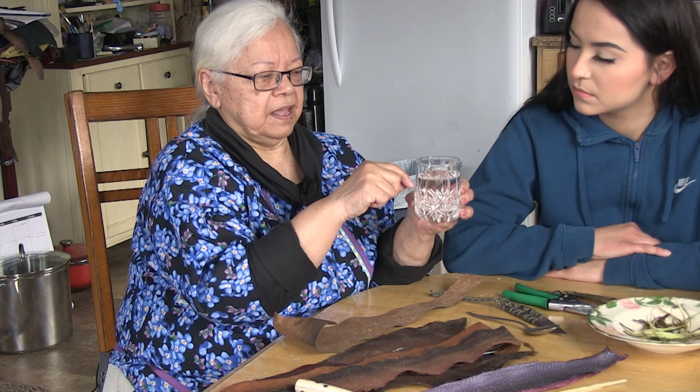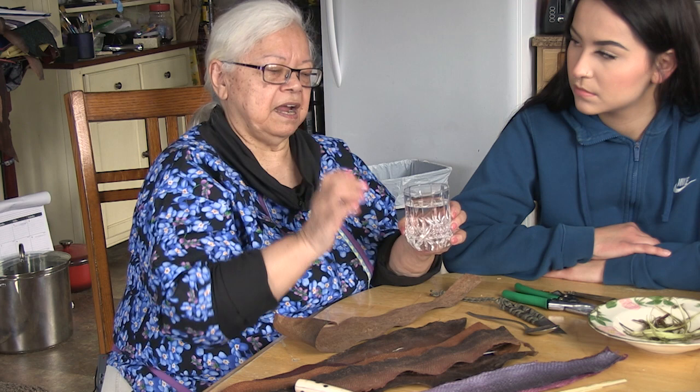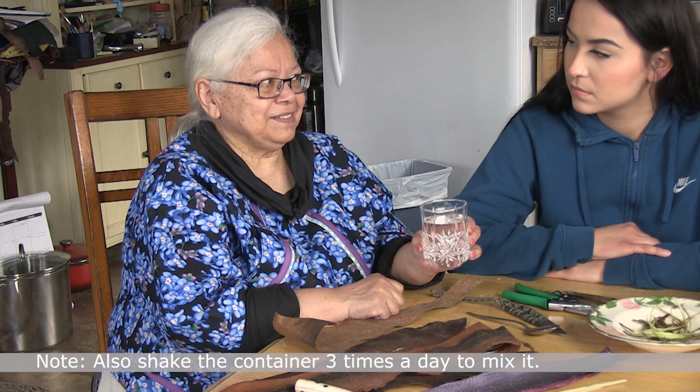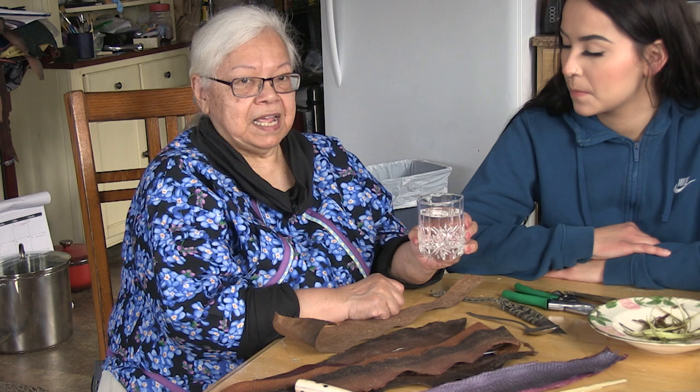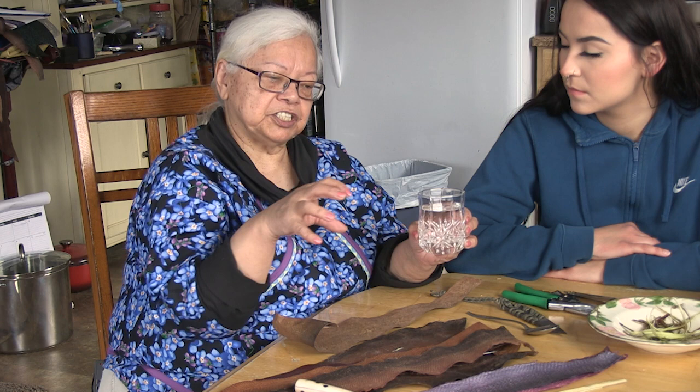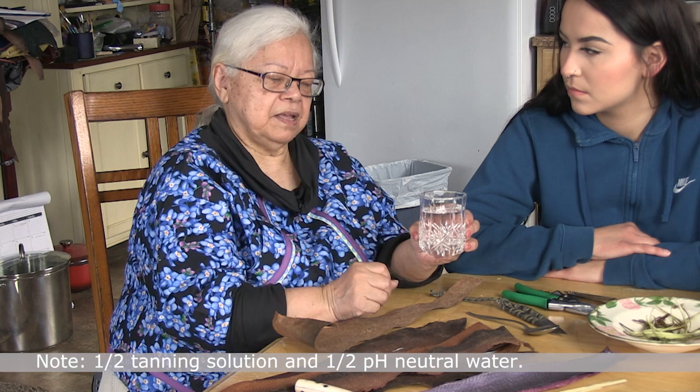Then I'll put my clean and scraped skin in there, and every day for 3 days I'll take it out of there 3 times a day, and I'll wring it out and really, really work it so that I can break up the fiber that's in there. After 3 days, I'll pour half of this liquid out, and then I'll add, see, what I'm doing is getting the tannic acid bath in it stronger each time that I pour liquid out. So I'm going to pour half out and then add full strength, and then put my skin back in there.